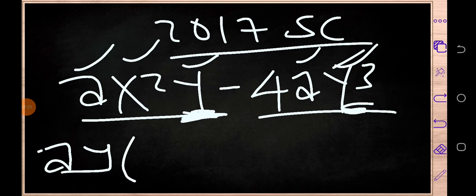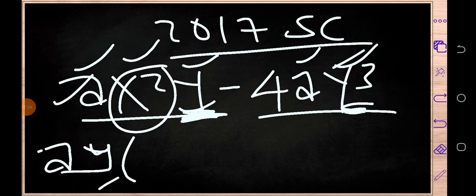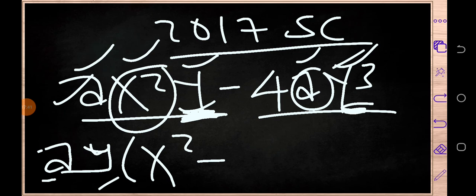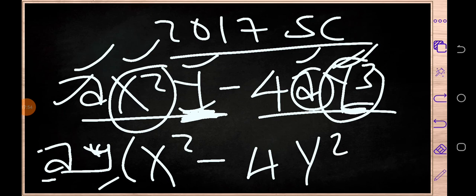Having done that, we are going to open up the bracket. So this a has been factored out, as you can see, and this y is the one which I've written right over here. So what we have remained with is just x squared minus, this a has gone, the same which is outside the bracket. So we're going to just have a 4. Again, here we have this one which is outside the brackets, hence we have remained with y squared. Okay.